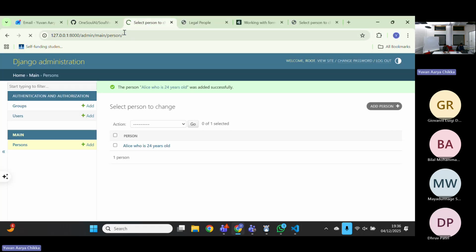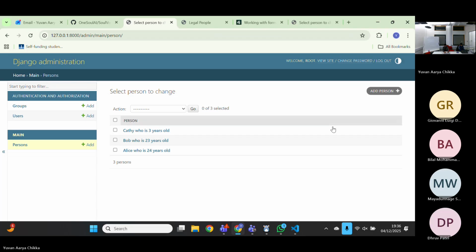Okay, and now, because we've got this string function for each person, it prints out the string representation of each person to the screen. Alice is 24 years old, Bob is 23 years old, right? Let me go quickly and then I'll refresh this page. Let me delete all the people who are legal age.